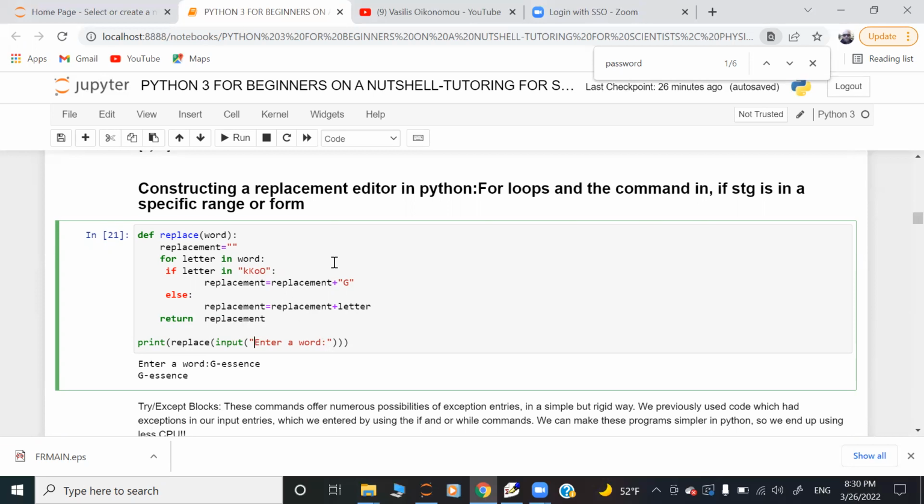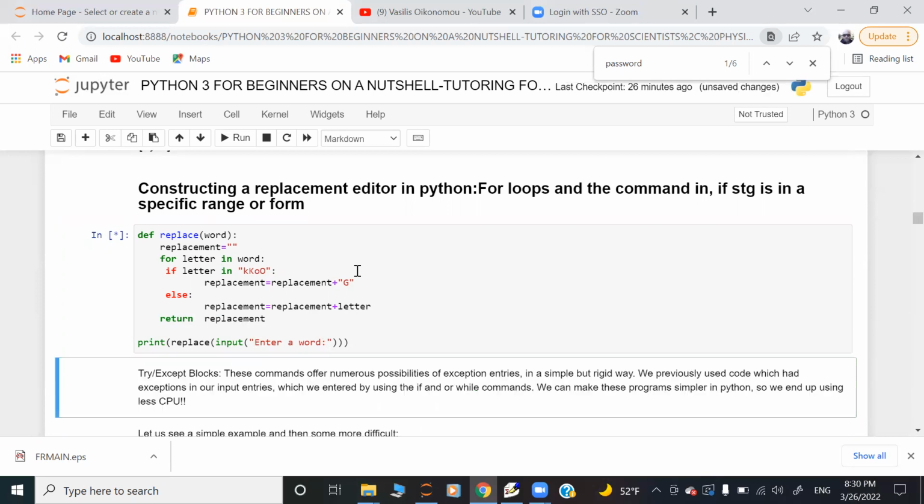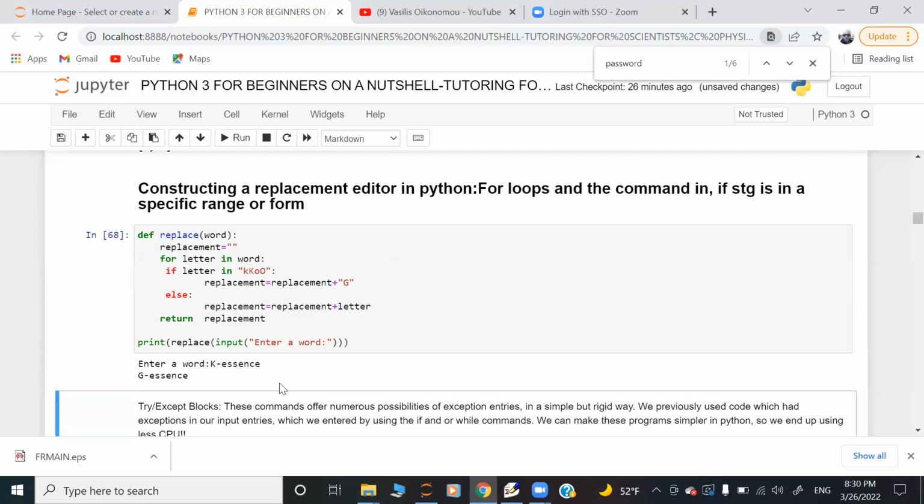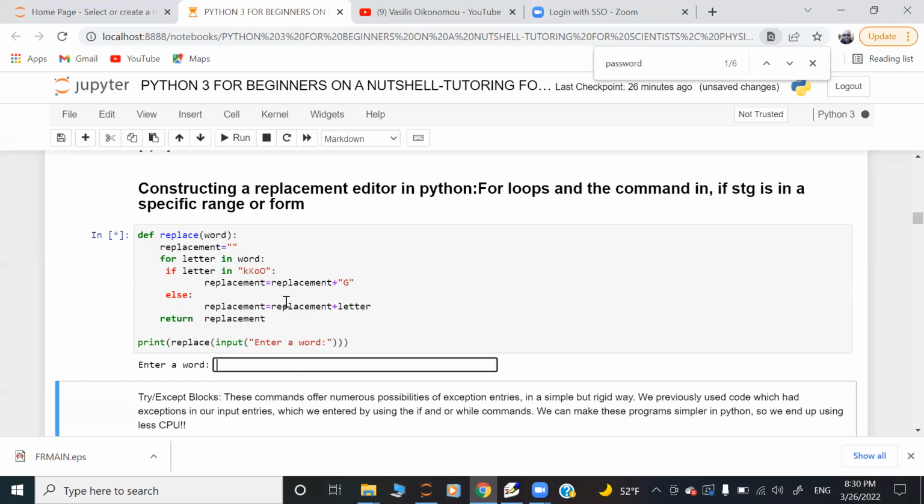This is a very simple program. So let's run this. I'm going to enter a word, for example, K essence, a specific type of inflationary and dark energy theories. So the program replaced K with G, giving G essence. So let's find another one. O typographic.